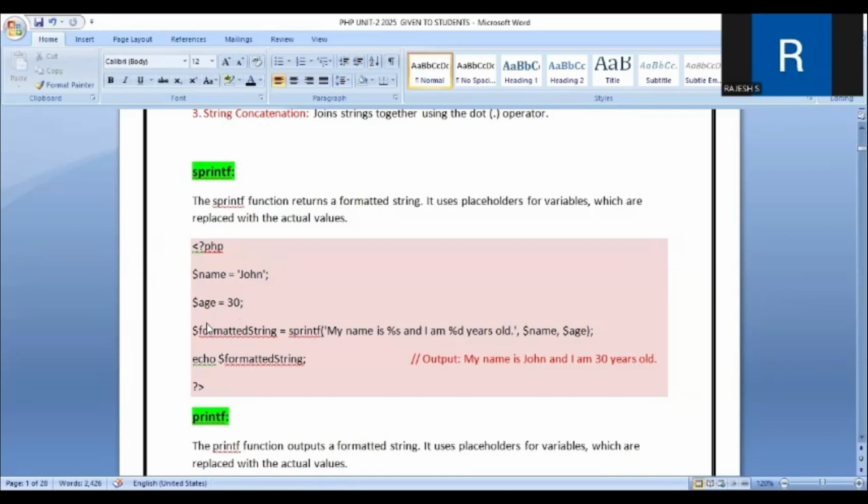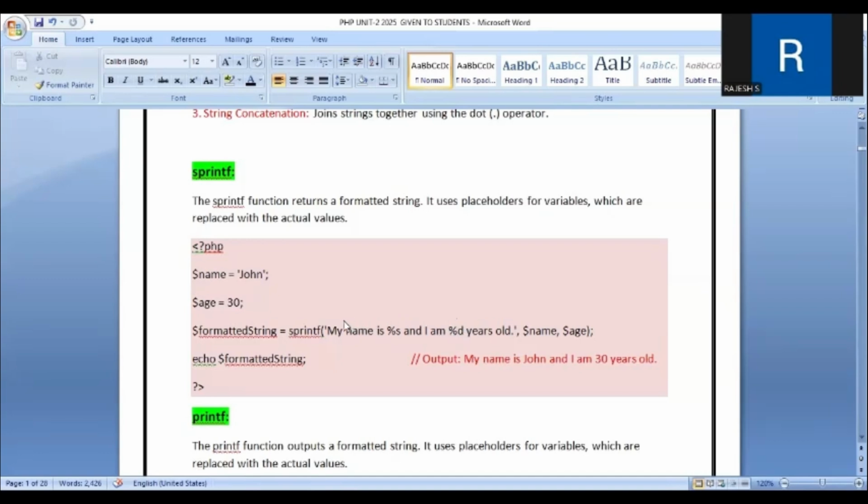Now I'm taking one more variable with the name formattedString. I'm using the function sprintf here. This is the formatted string. Here the string contains one or more placeholders. %s, this is one placeholder. %d, this is one placeholder.